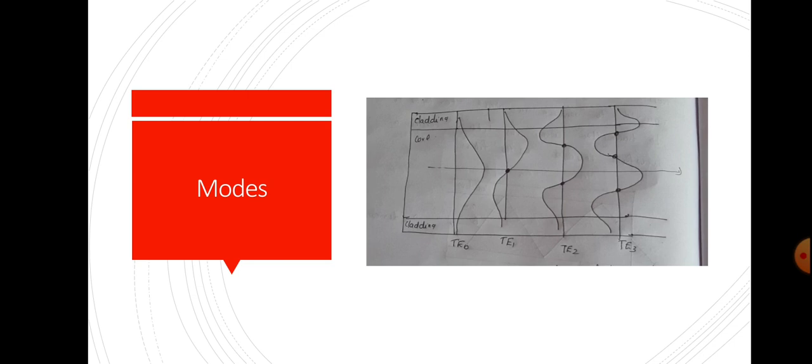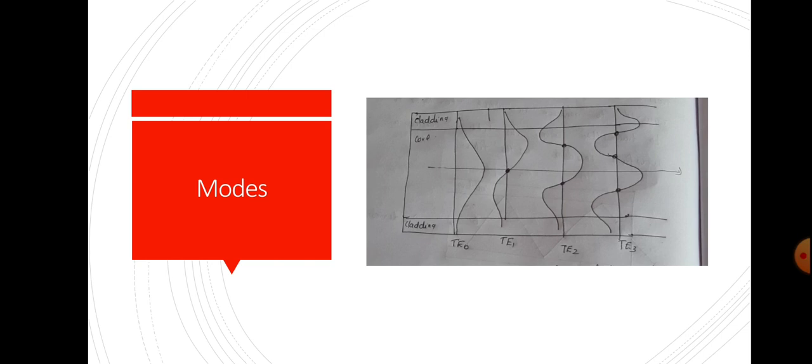Maxwell's equations describe electromagnetic waves or modes having two components. What are those components? Electric field and magnetic field, and they may be represented as E of x, y, z and H of x, y, z. Sometimes we use the notation E of r, theta, phi and H of r, theta, phi. That means E and H are at right angles to each other. We know that electric field and magnetic field vectors are at right angles to each other, so we can say that they are transverse in nature, and the modes traveling in optical fibers are also transverse.